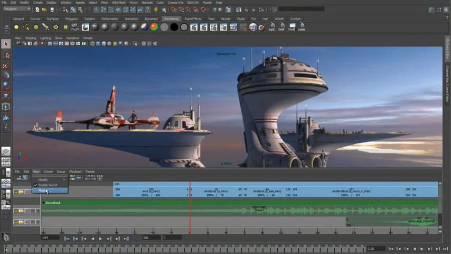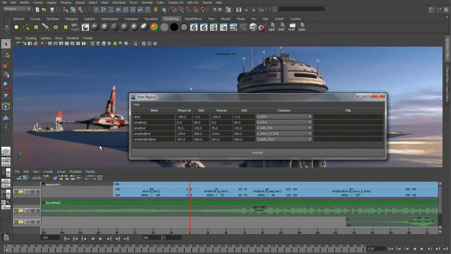I'm going to bring up the playlist. So the playlist lets you quickly edit camera shot parameters. So if you have a lot of shots in your scene, say you're doing layout for a feature film and you've got 100 shots in your film, it's really nice to be able to use the shot playlist to make quick changes to the camera mapping, any clip data, so any assets that are associated, movie files, image sequence files, things like that would show up in the clip data. So for this, we're going to just change the shot on our second clip to be the top.